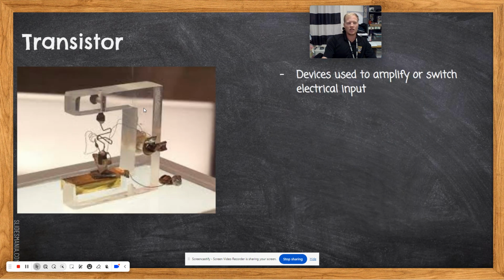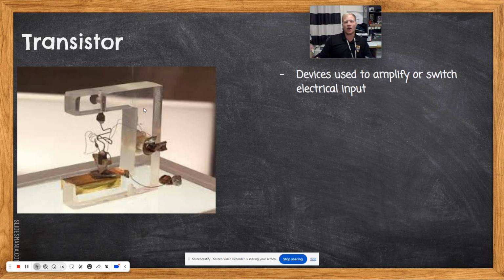Now, what is a transistor? A transistor is a binary switch. Now, if we remember, binary refers to 2 numbers. The best way to describe a transistor, I like to think of it as an open and closed gate. So, for example, think about your computer keyboard, a simple example. If you press the space bar, it adds a space to your document. If you don't press the space bar, nothing's happening. So a transistor is either an open or closed gate. If it's closed, you're getting a response. If it's open, nothing's happening.